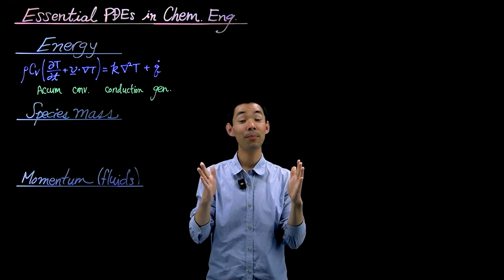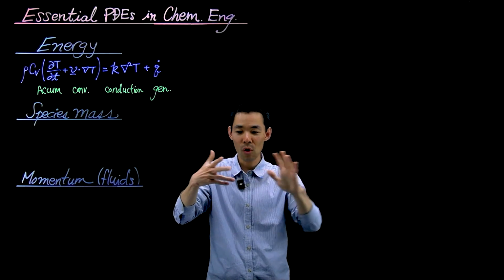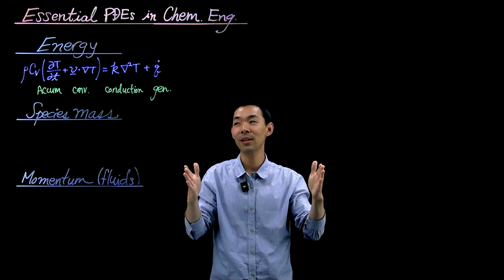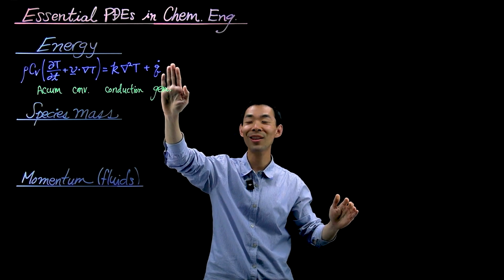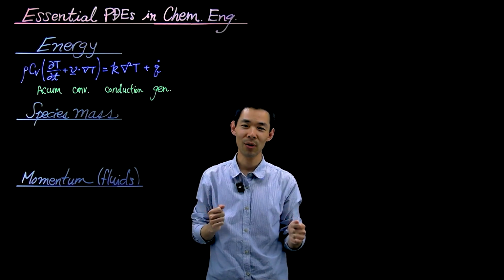In our case, we did problems of pure conduction, which was a solid slab of material. There's no motion of the fluid molecules inside the system. It's a solid piece of material. That's why we ignored this convection term. We also said there was no generation, and so we only had the first term on the left and the first term on the right, and that was our heat equation.